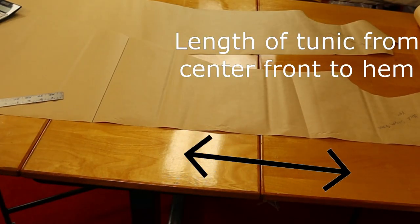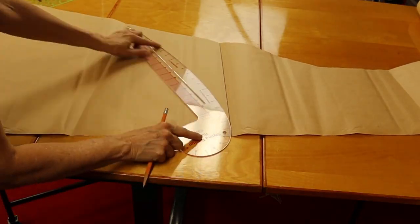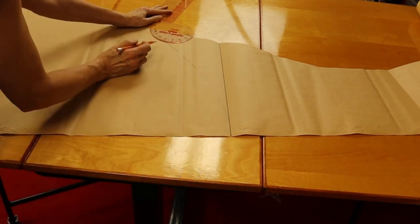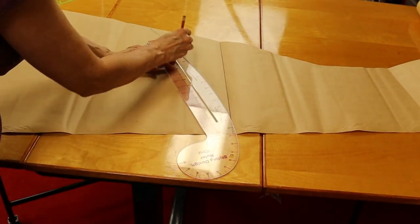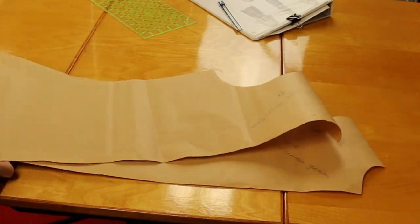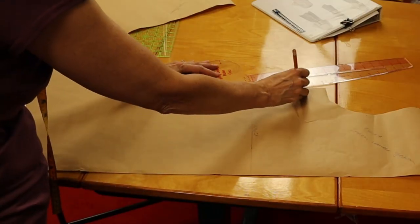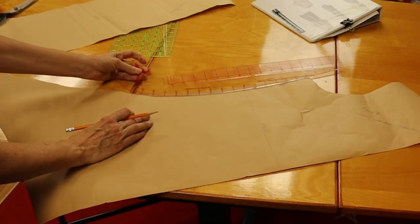Now I'm measuring that point from the shoulders down how far it needs to go in the front, and then drawing the curves that go down to the side. I draw the curves, look at it, come back and redraw, erase, and redraw again. I'm cutting both layers at the same time to get the same curve, but hindsight is 20-20 — I did end up coming back later and adding a little bit more to the back for a bit more coverage. Marking the waistline on both the front and the back, because the waistline is a really good reference point so I can curve in those side seams and tailor it a little to Octavia's shape to give her some waist.